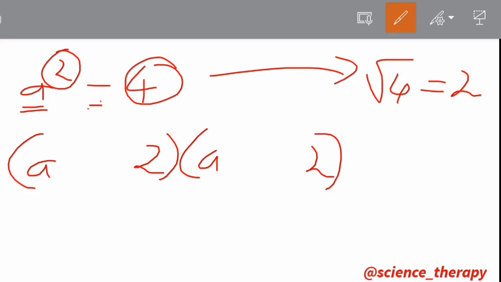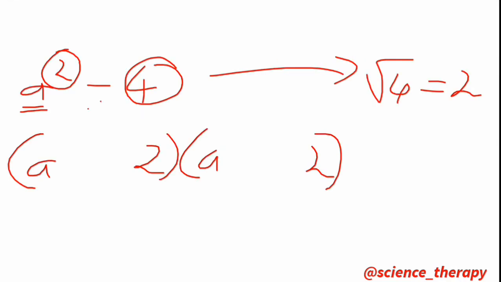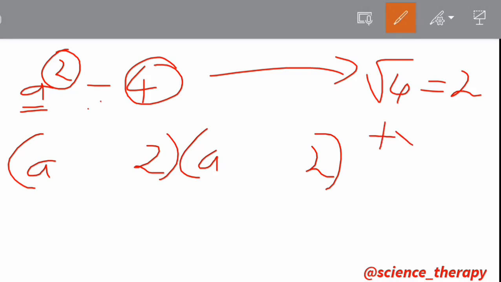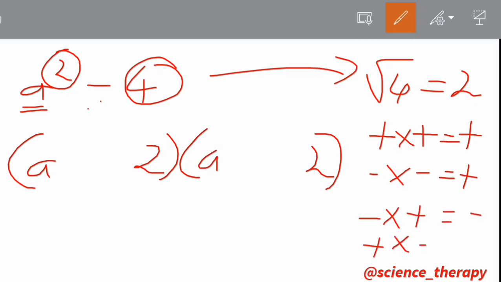Now we know, in order to have this minus sign here, let's revise this. We know that if we have a positive and a positive, that's a positive. A negative and a negative, it's also a positive. But a negative times a positive is a negative, or a positive times a negative is a negative. What can we get from this? Every time we are multiplying signs that are the same, we get a positive, and every time we are multiplying signs that are not the same, we get a negative.